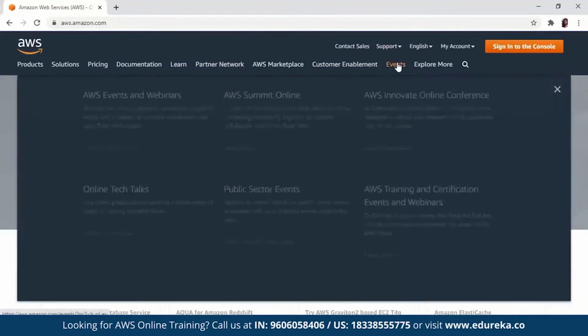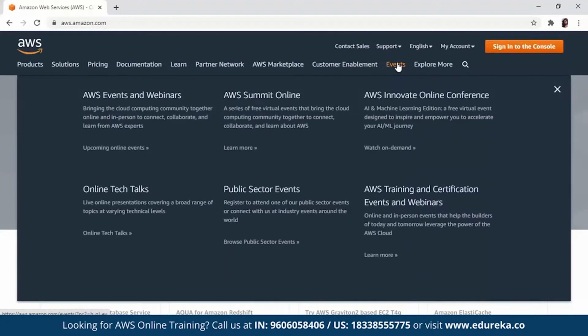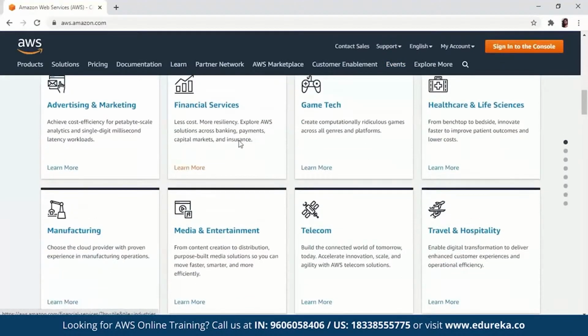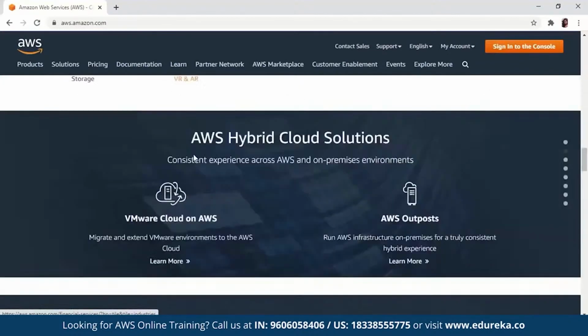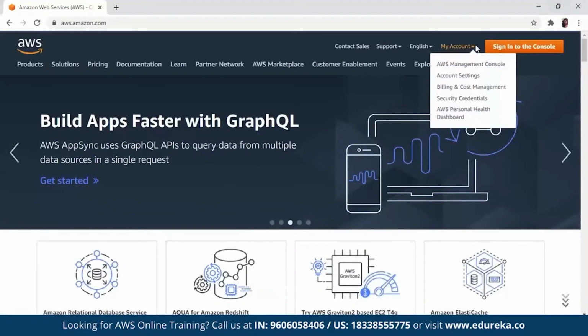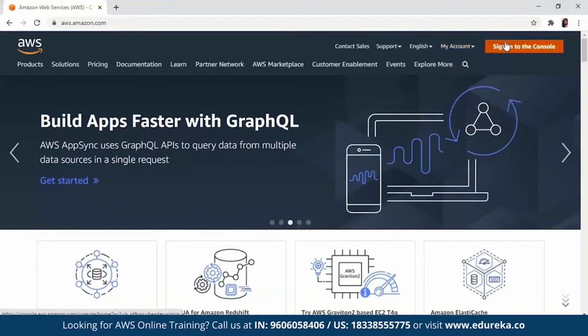There are also events that happen in AWS that you can participate in or be a part of. And if you scroll down, you can see the solutions that Amazon provides in the form of icons, and this is just a summary of all of what they really do. So this is not really necessary for you to know right now. We're just going to create an account. So what I'm going to do is click on sign into the console.